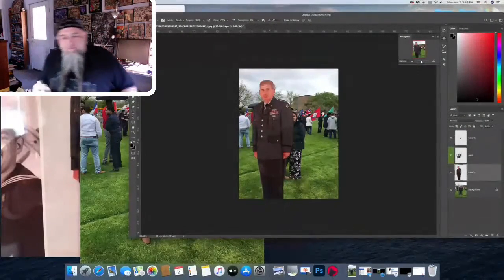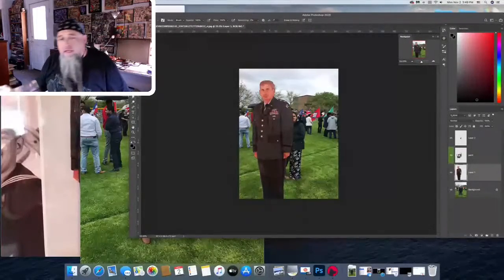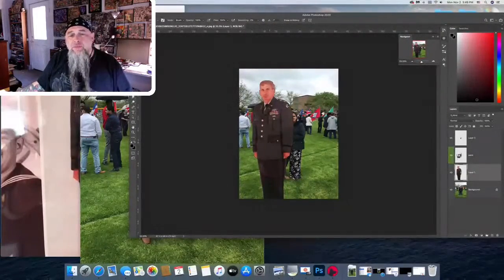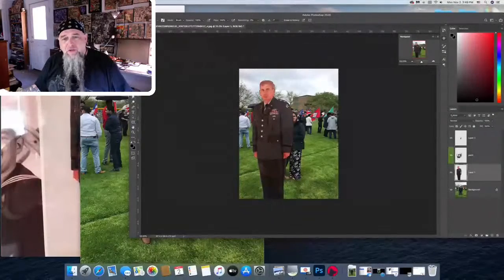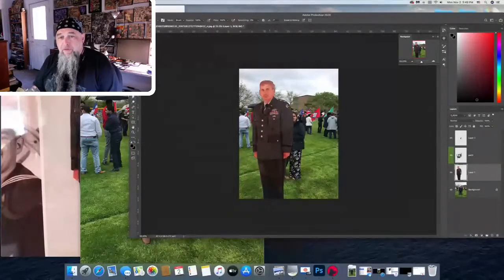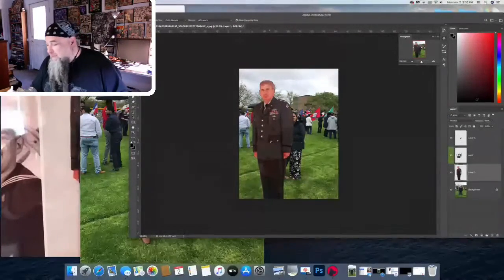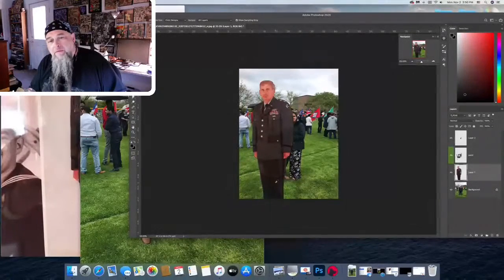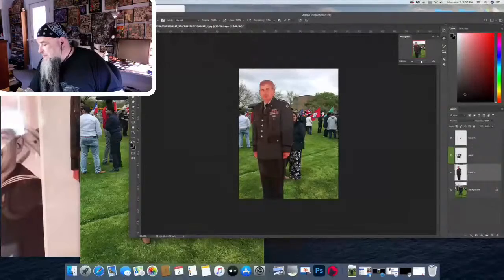Sorry about that. Okay, so now we got an outline around the guy. He looks pretty good, but unfortunately I think his pants don't look that good. We got his upper body looking okay. So now we're basically going to do the same thing. We use our eyedropper tool, and we click on where we want it to be, and then we go back with B, and we go up to our layer called paint, and we try to paint in some of the rest of that shadow.